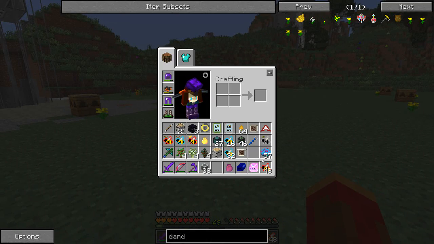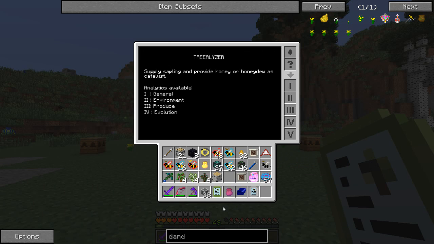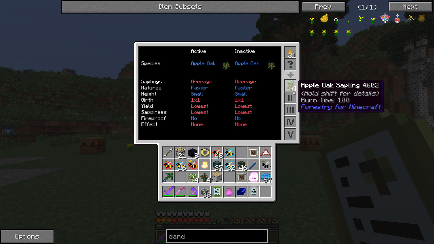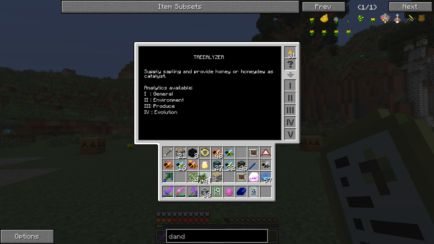And then the last thing I'm going to do is take the treealizer. To start breeding, I could place down the vanilla one, but we'll actually skip a step if we treealize these. And we need to put the rest of the honey drops in here. And notice how it's gone from oak sapling to apple oak sapling. These are now forestry saplings instead of straight vanilla Minecraft.